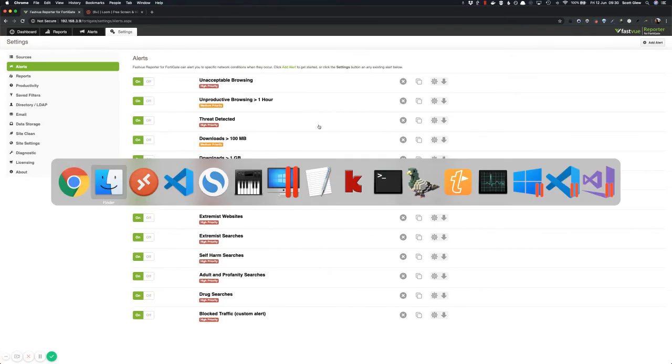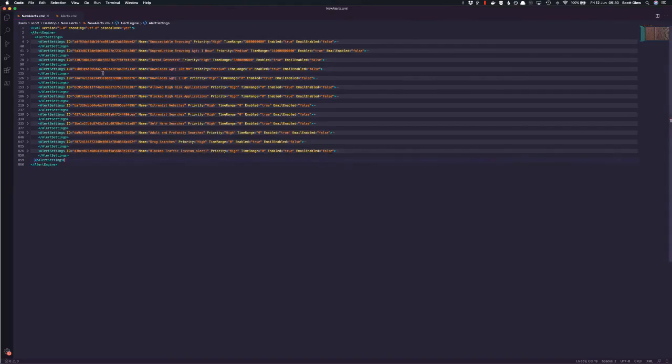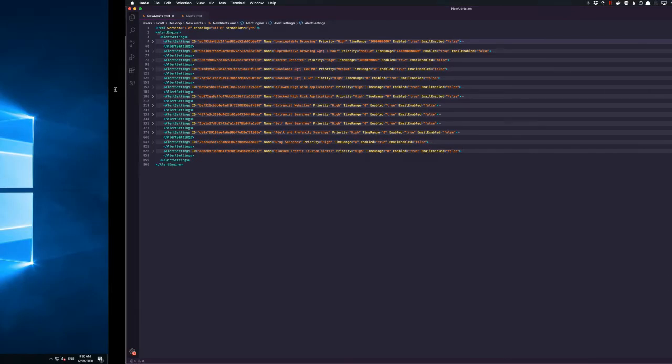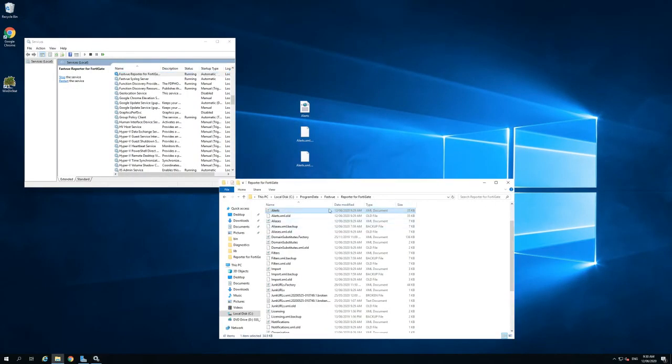I understand that, you know, if you're not tech-minded or something, or you don't have a good text editor to work you through this, it can get a little bit complicated. So if that's the case for you, please send through your version of the alert XML file. So go into your program data location, and grab a copy of the alerts XML.